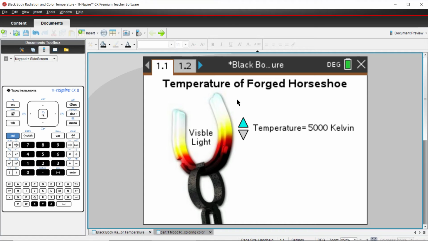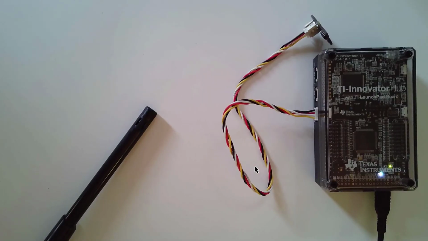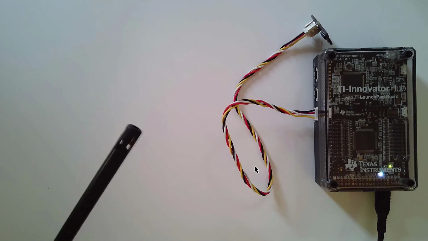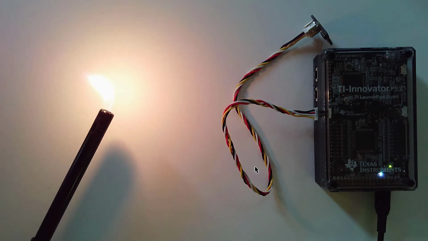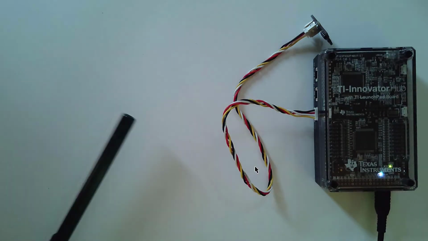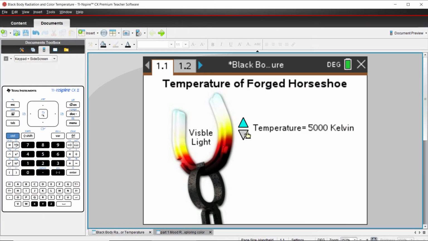And so here we can learn a little bit about black body radiation, and we can see that the temperature of the object makes the color. So again, why is my flame yellow? Well, you can see that yellow corresponds to about right in here someplace. That yellow at the end there is about the temperature of that flame.